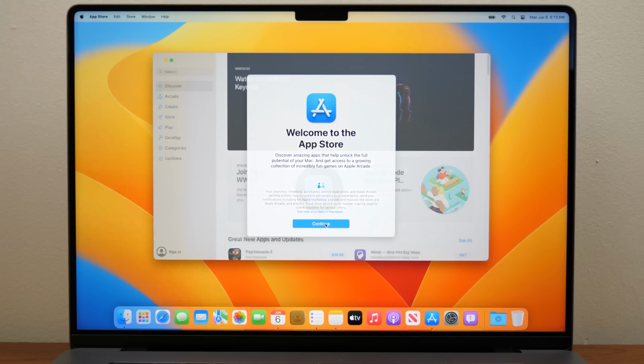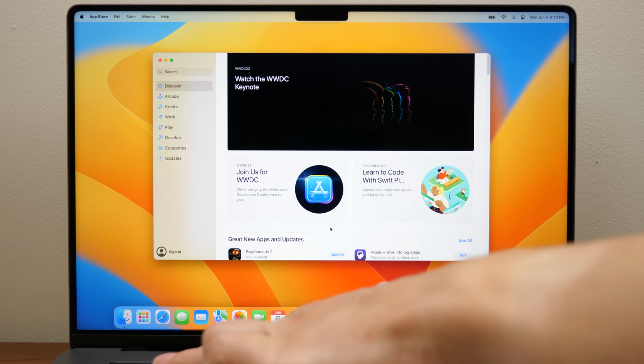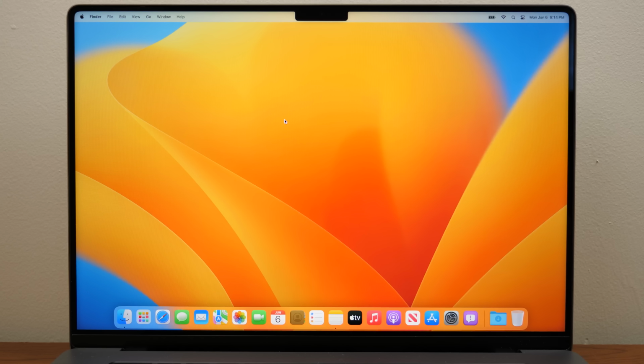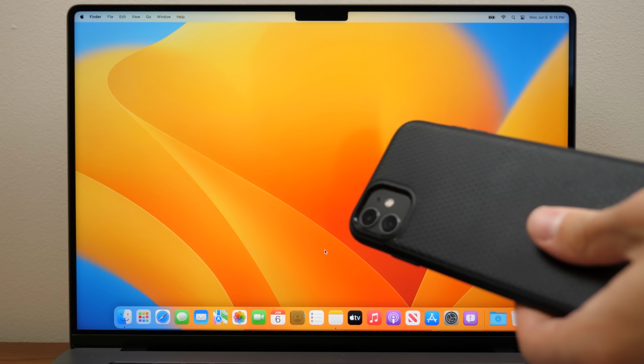So there you go. And one thing I would like to try out that I don't think you can try out at the moment is Continuity Camera. Let me get out of App Store here. Continuity Camera, which is the ability to... Can I just quit out of this, please? Thank you. Continuity Camera, which is the ability to use your iPhone's camera as a webcam on your MacBook or your iMac or whatever you might be running, which is useful for older MacBooks that don't have the greatest webcam. I don't think you can use it right now, though, because, first of all, my iPhone is not running the developer beta.